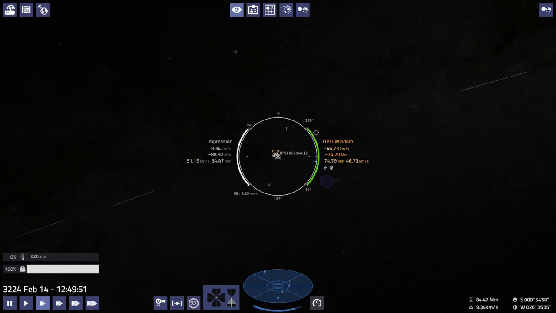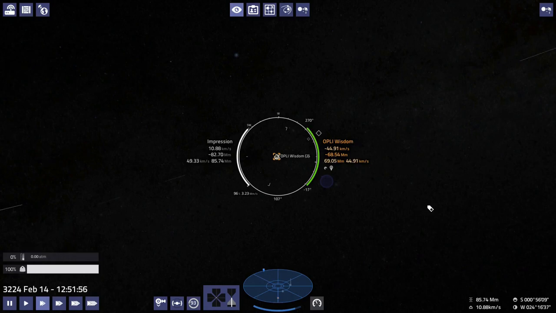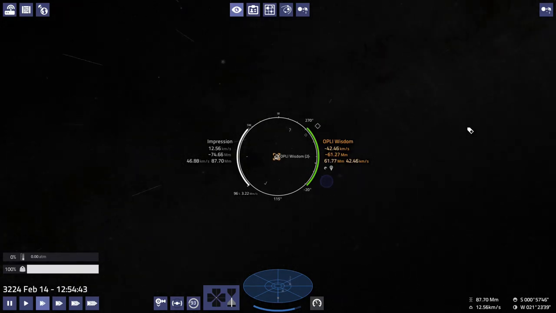Ooh! Danger! Danger. Let up on the brake and got really close to going into the red. That was not good. Ooh. So we don't need to use our low power thrusters for a bit because we are in dangerous territory here.